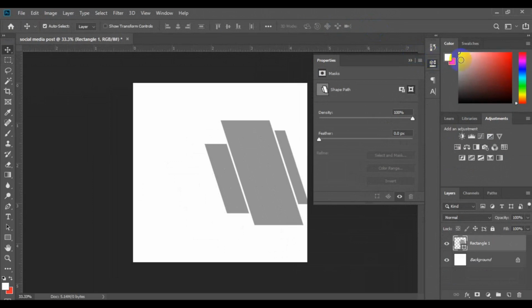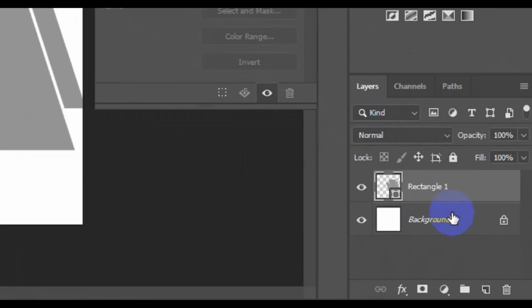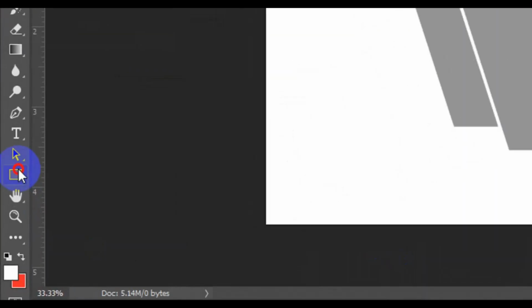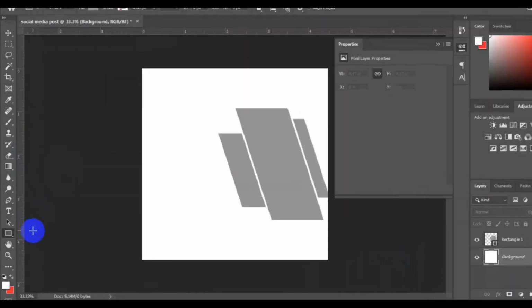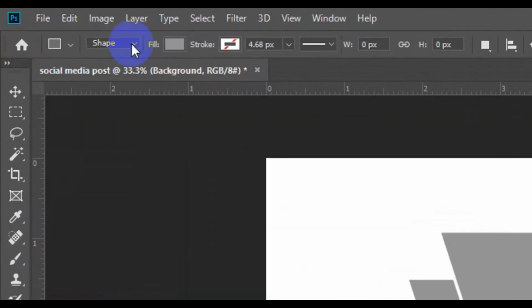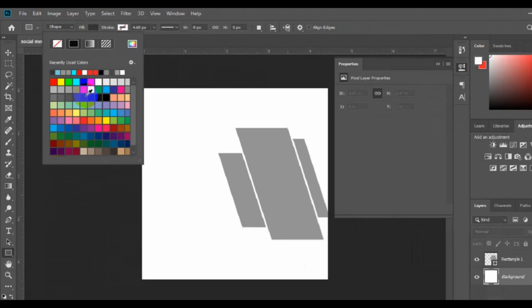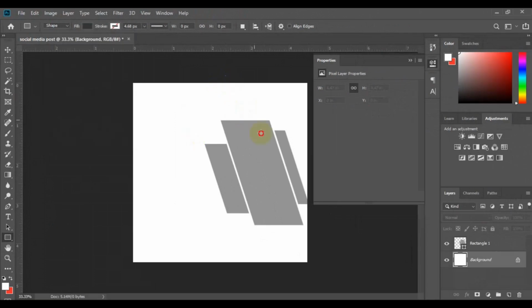So the next thing you want to do right here is to go back to your layer panel right here. Make sure you select your background layer again. Having selected your background layer, you have to come back to your toolbar, click and hold down. Make sure you choose your rectangle shape. Once you choose your rectangle shape, come to the property, make sure your shape is checked. Then you can change the color to another color of your choice. Then you have to make another rectangle from the top down right here.